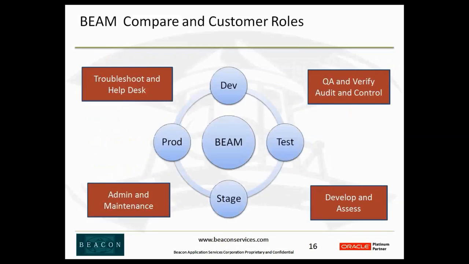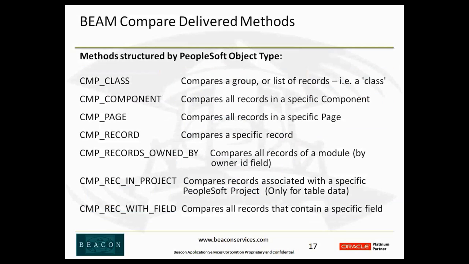So let's go back to where we were. Your roles, the jobs you want to be doing, are in the red boxes, and our software is in the middle, Beam. And let's take a look at the kind of compare things we've set up for you to use. We pre-built or predefined a variety of things based on how PeopleSoft is structured and organized and based on how people have to deal with it. And there's really like 3 categories or groups, and these are pretty logical, I think, as you'll see.